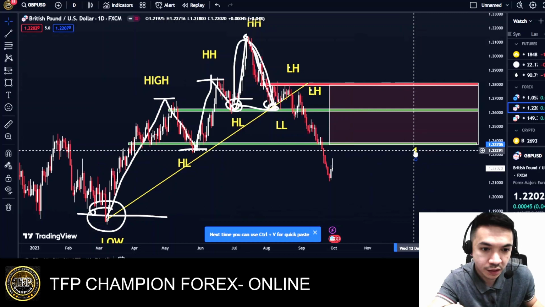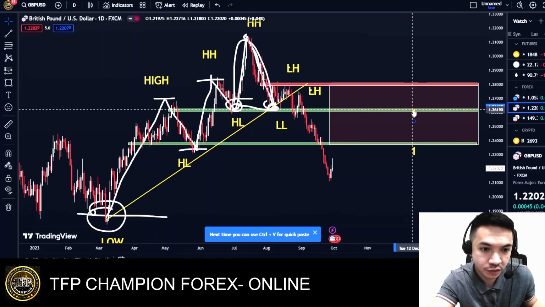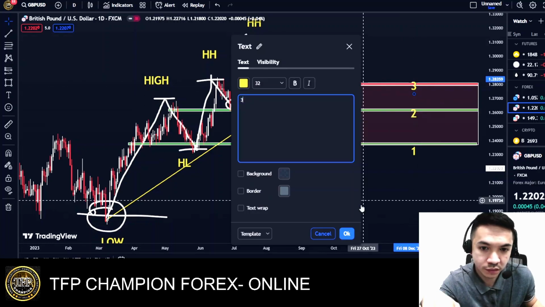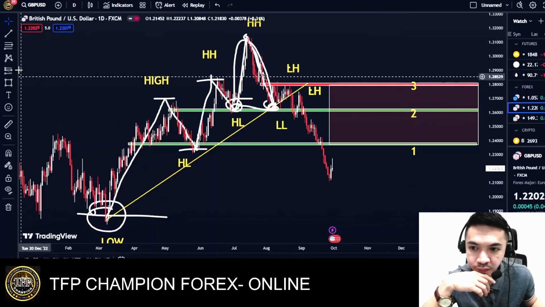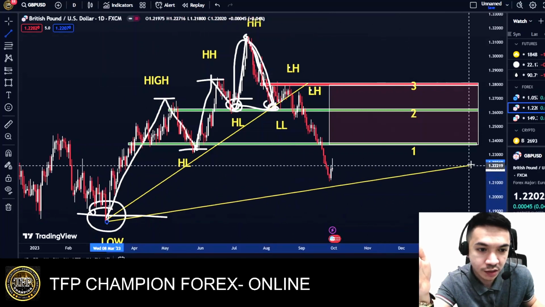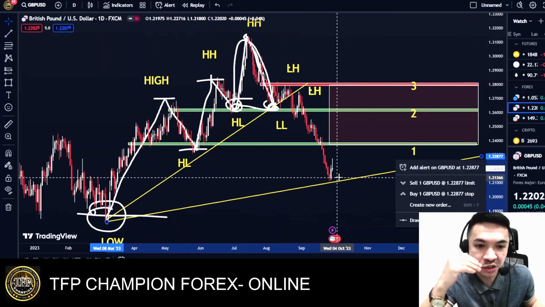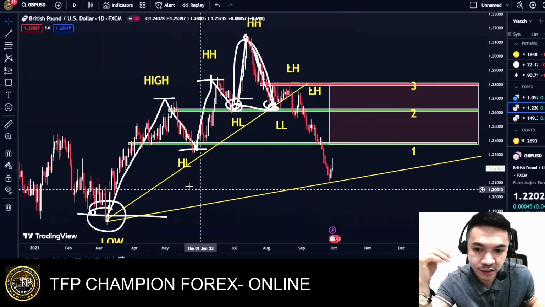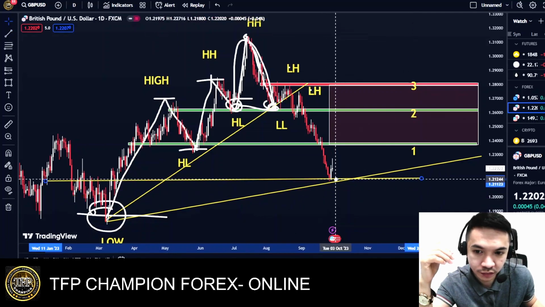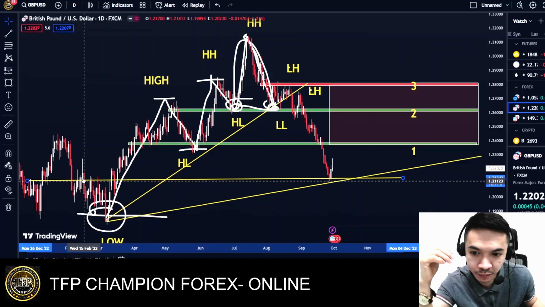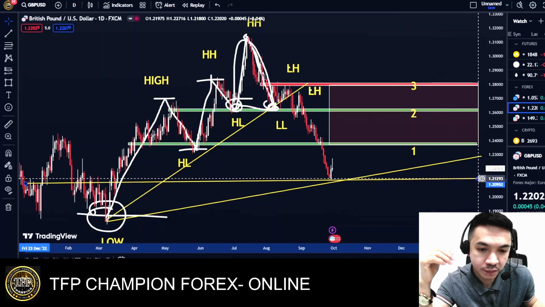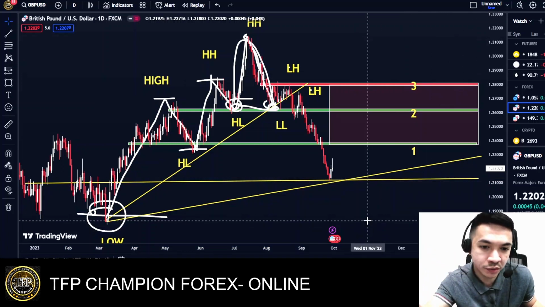Okay, just mark the levels. And then we have another one, and a third. So, anong pwede kong gawin dito? Since nagkaroon dito ng reaction, it can serve as a connection point for another trend line. Which means, kung makita nyo, the market price is reacting at this level. These are all reactions, so these are all possible. Ibig sabihin yan, mamaya bababa tayo ng lower time frame pag makita tayo ng opportunity.